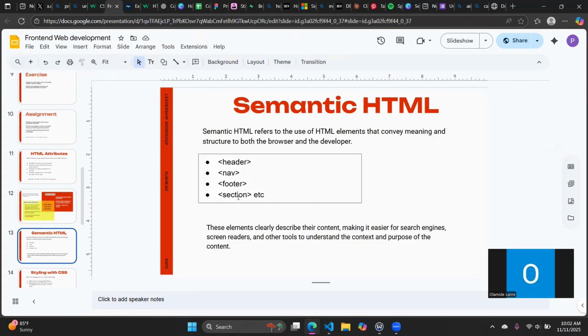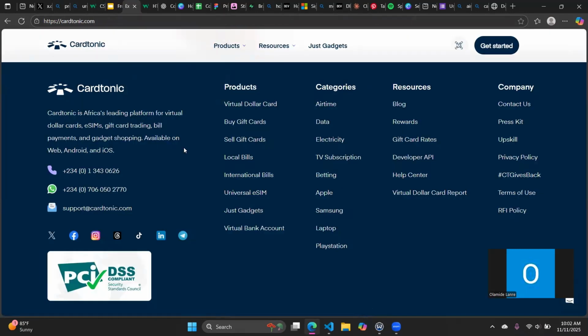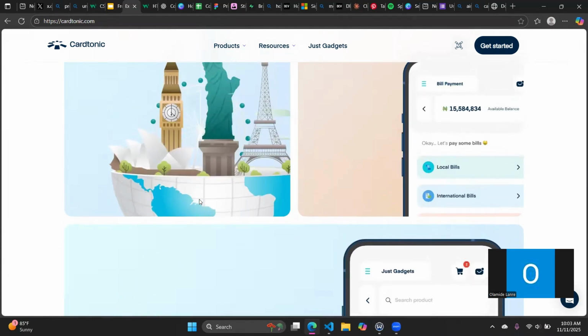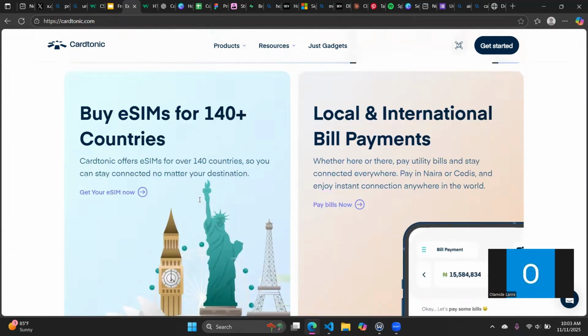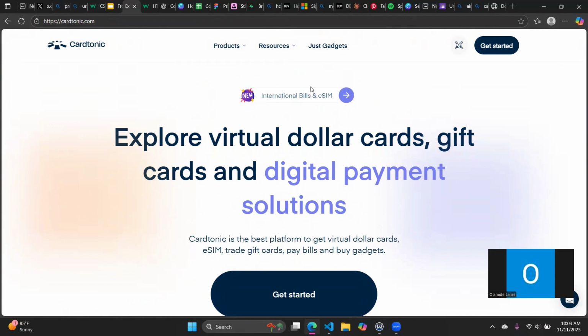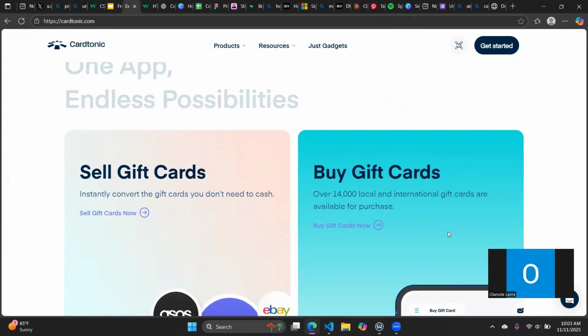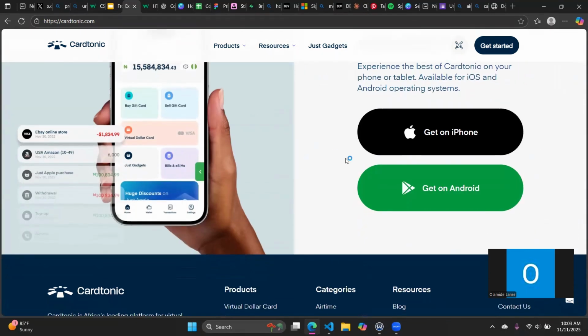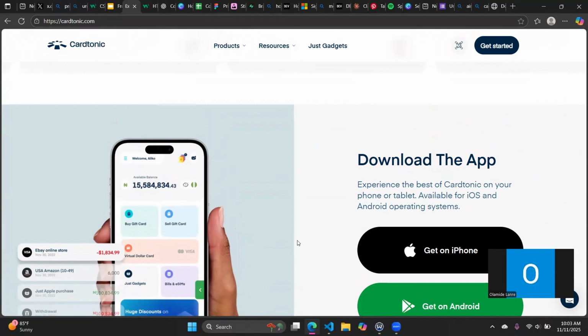And then we have section. Now, when you hear of section, it's definitely maybe broken into different parts. The same thing with the web pages. You can break your web pages into different parts. So everything you see here from this first page that you can see, and then this one also, these and these are all sections, okay? And it helps the browser understand what is going on in your website.